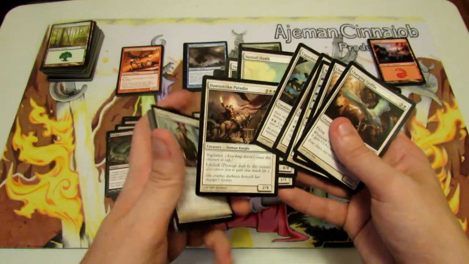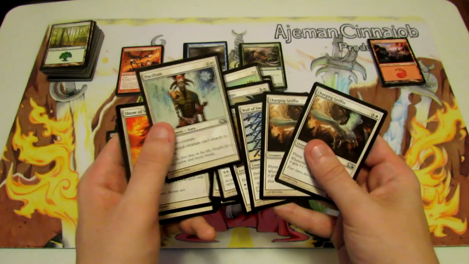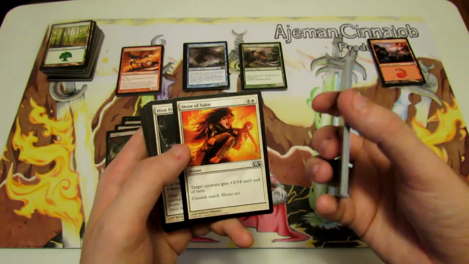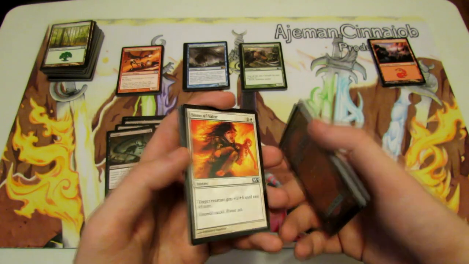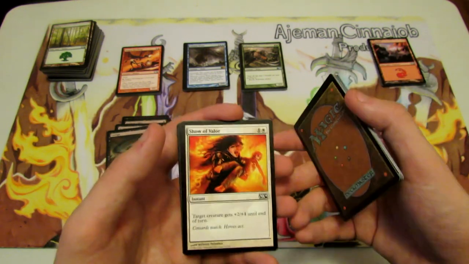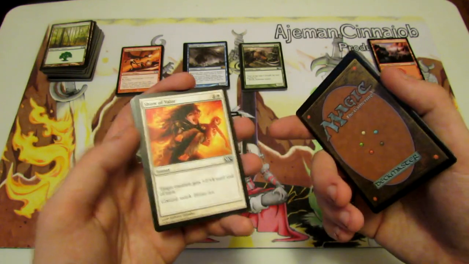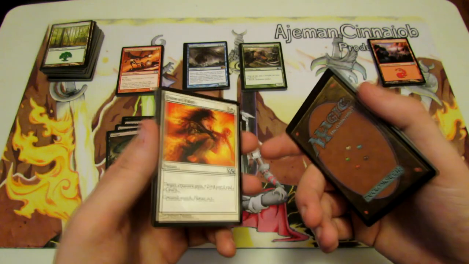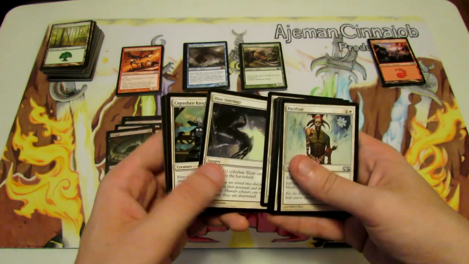2/4 for 5, Vigilance, Lifelink. Pacifism, our pseudo-removal, is definitely really, really high up there. Show of Valor as filler. Effects that give buffs, like Giant Growth, Show of Valor, Thunderstrike, effects like those are considered filler. They're cards that you want to fill into your deck after you get things going, after you have your shell of the deck that you want to play. The bombs and the removal and any really, really good stuff, and then you fill the empty slots with cards like Show of Valor.